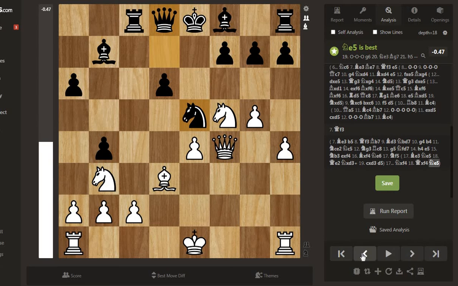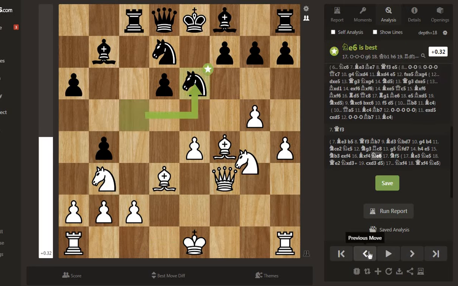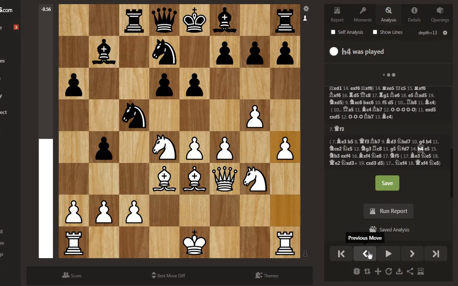And so after bishop e3 instead of queen f3, black will go in this way, putting his bishop on the long diagonal.